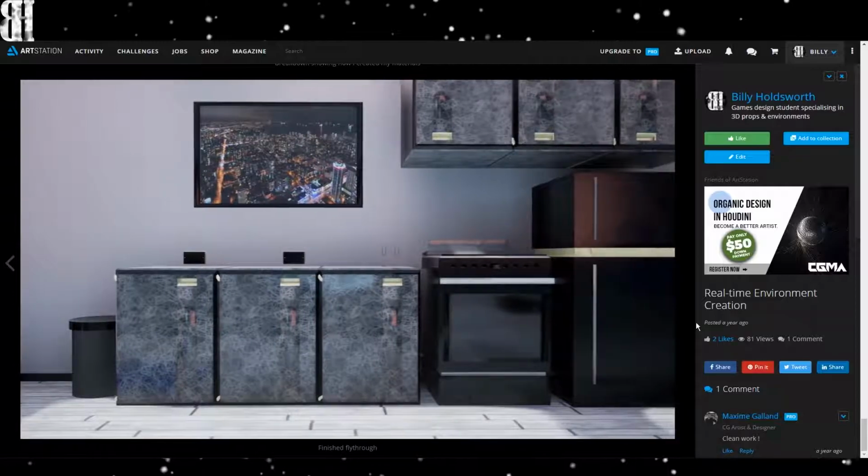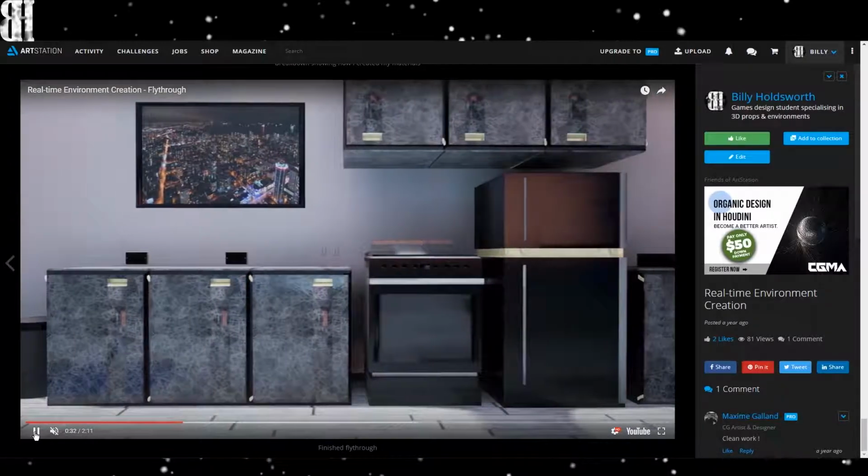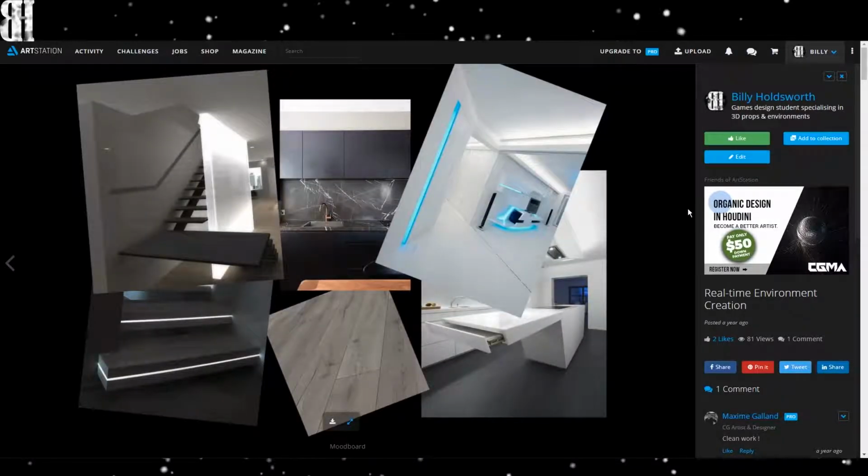Something that's very tempting within Substance Designer and Unreal Engine is to go completely nuts and create something that's just unrealistic and doesn't really work well as a real-time environment. So I'll briefly walk you through how I've created this, and I'll do this alongside my pre-production materials and my early concepts so you can see what I'm talking about.